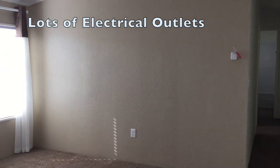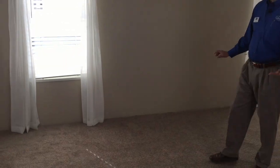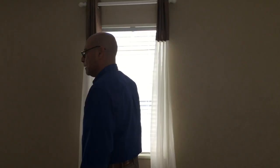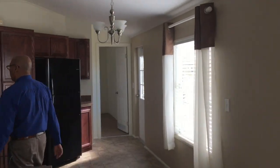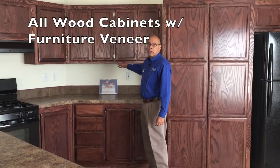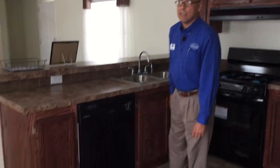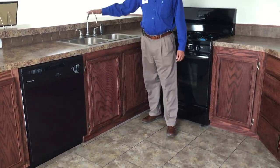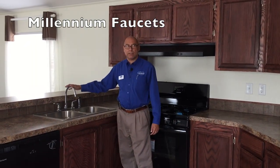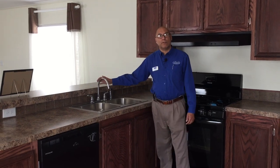See, this one room has 1, 2, 3, 4, 5. 5 just in the living room alone. Again, our all wood cabinets, except for your furniture veneer style. And the standard appliances, the deluxe range, the pot scrubber dishwasher, and then of course your stainless steel sinks with residential faucets. These are Millennium faucets. They have a lifetime warranty against drips and leaks as long as you own the home.